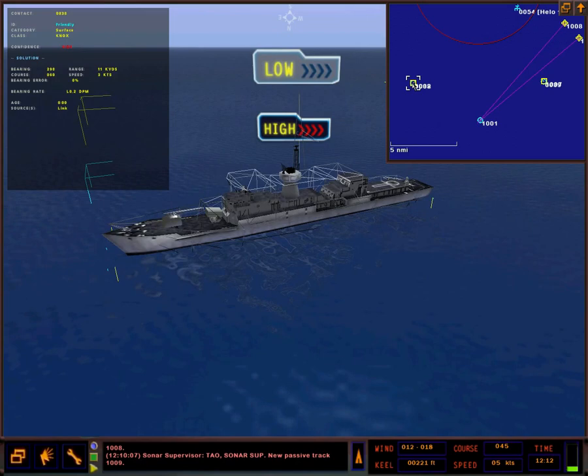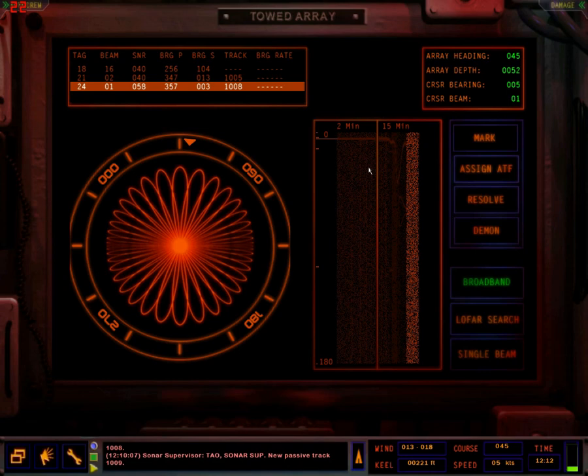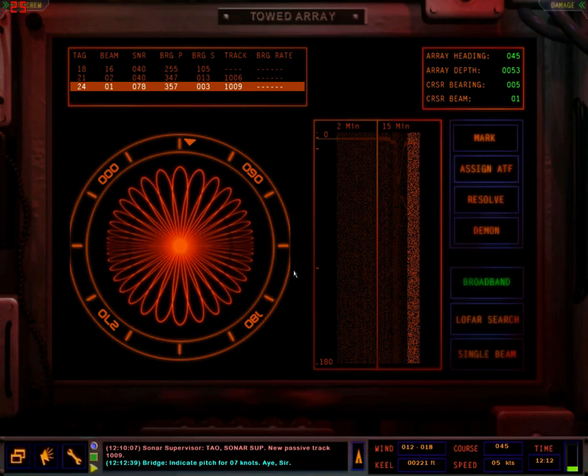I think Hilo's approaching first sonobuoy drop. Yep. All right, well, this is very interesting. I don't really want to start pinging if I don't have to. I might make turns for 7 knots so I can try and get a little more slack on the tow. Indicate pinging 0-7 knots. Aye, sir. Because I don't know what's going on with these random patches of heavy noise.